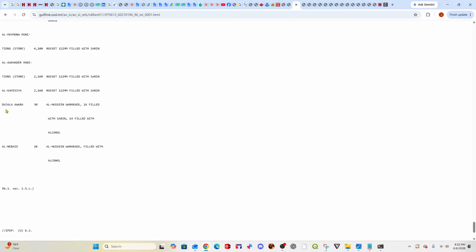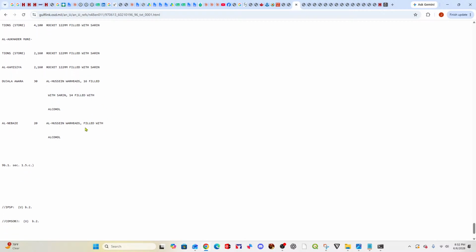It also says right here, 30 scuds. Those are Al Hussein warheads. That's a scud. 16 were filled. This is what they found at this location. 16 filled with sarin and 14 filled with alcohol.